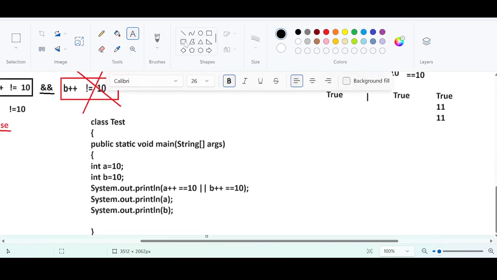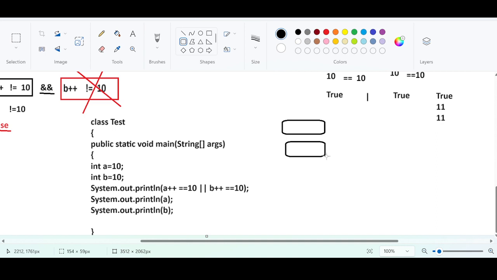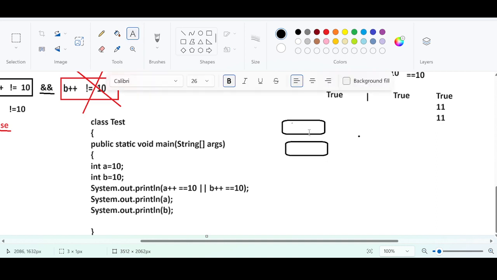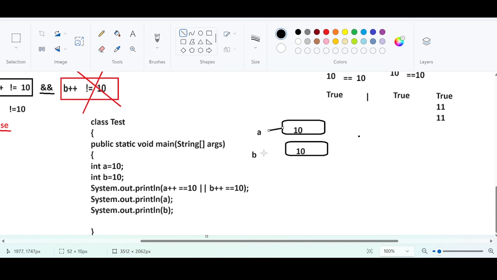A equal to 10 for you, A equal to 10, B equal to 10, and we have B. So this part is completed for this particular memory allocation, and we need to do the observation on this: A plus plus double equal to 10.